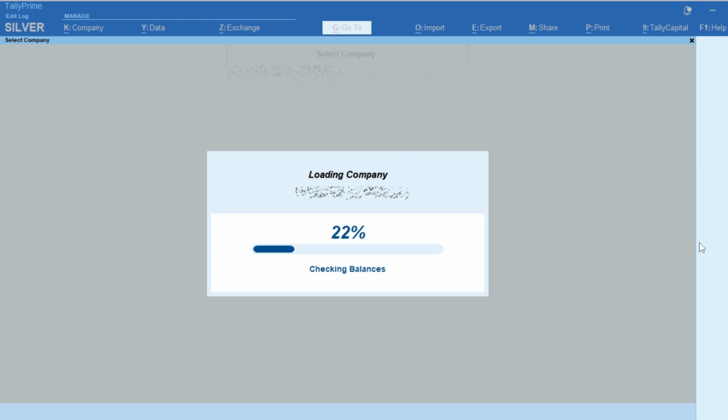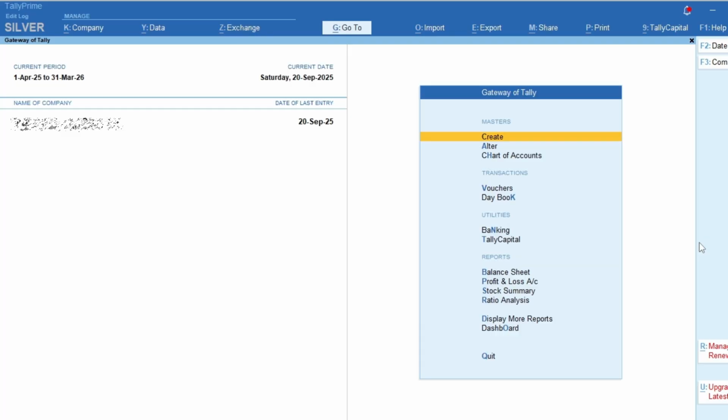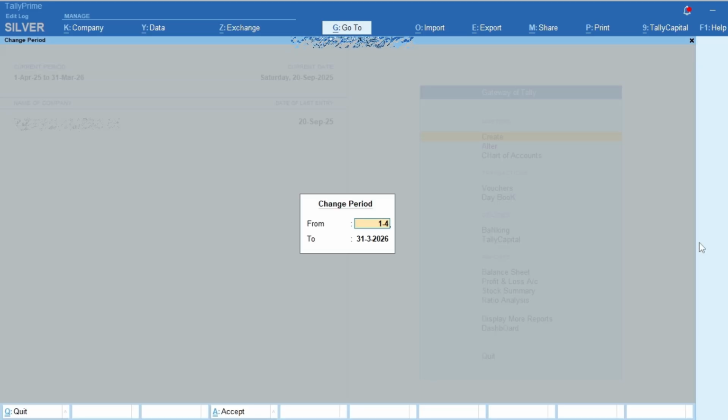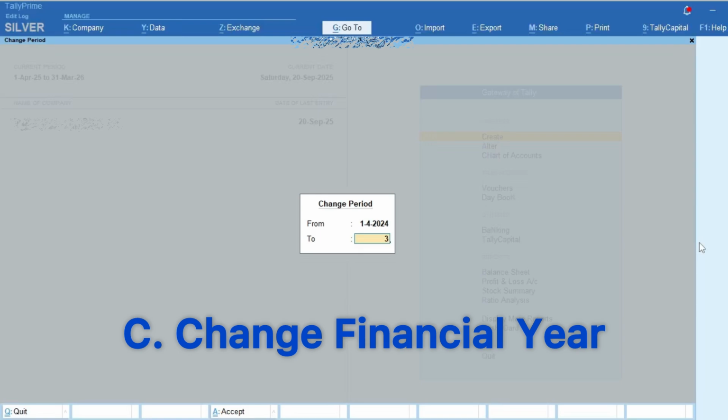This step is important because sometimes you may have multiple Tally data saved with you, and before you work on something, make sure that you are opening the right set of Tally data only, for the right entity and company, as the case may be. Now, since you have ensured that you are in the right set of Tally data, make sure that you are in the right accounting period.